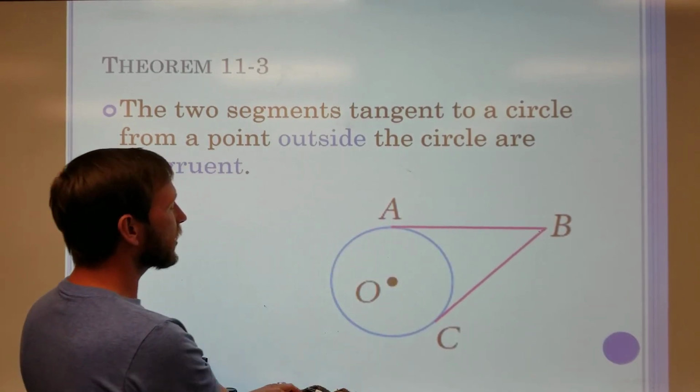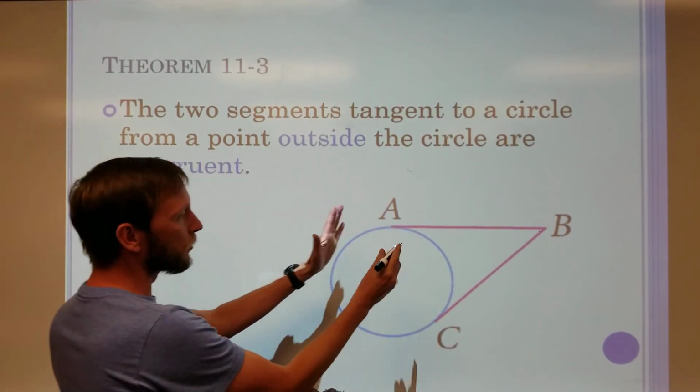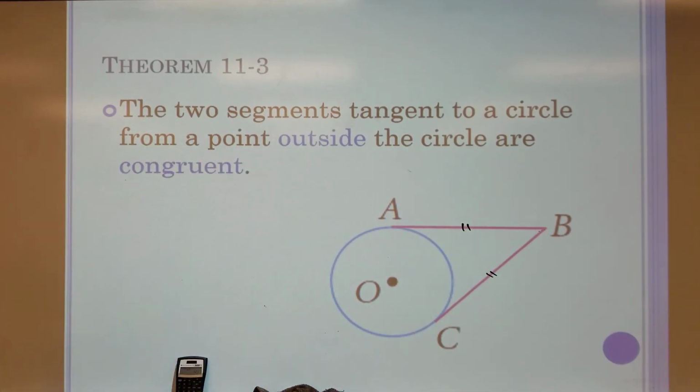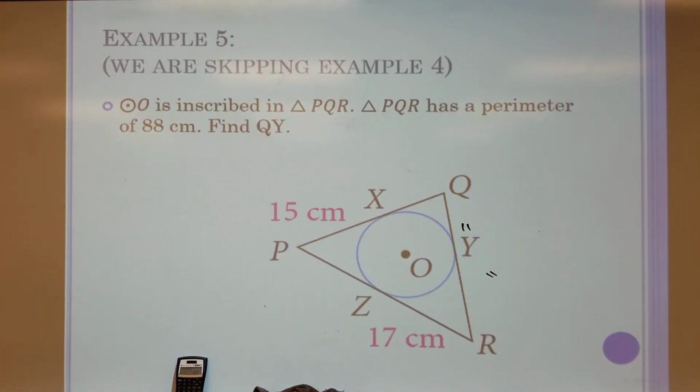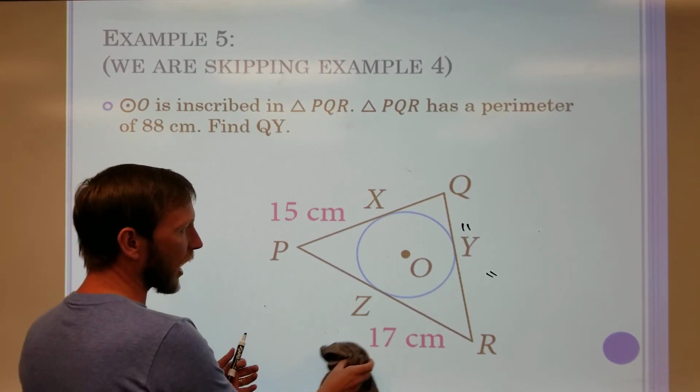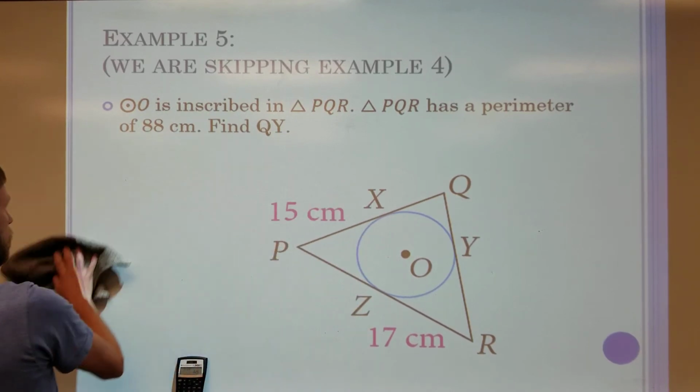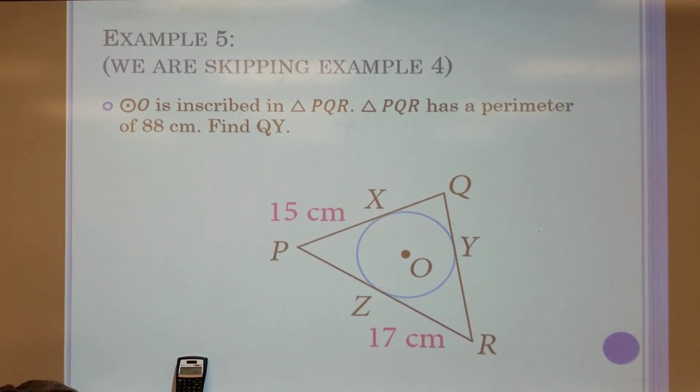But so if these are both tangent to the circle, then that means that this segment is congruent to that segment. All right? And the way that we apply that is when we have a circle inscribed in a triangle or maybe some other figure. And that might seem like kind of a stretch. We did a little bit of this with regular polygons, etc. And so this might be a neat exploration, or it might be terrible. It's kind of up to you.